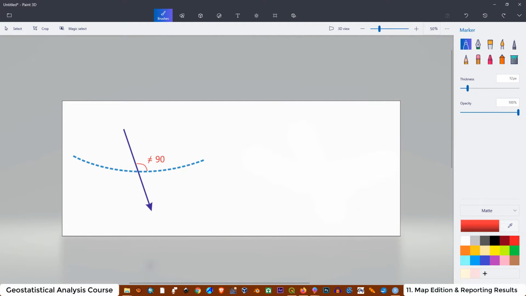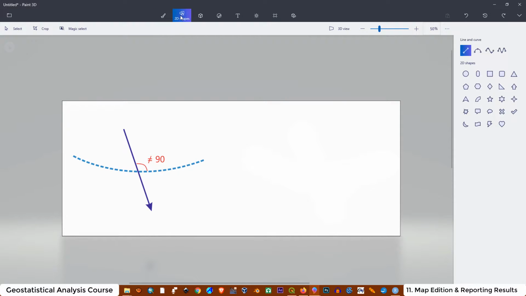Then if we have a map where the groundwater flow direction line is not perpendicular to the groundwater contour, like in this case, we have to assume that someone calculated the anisotropy of the hydraulic conductivity, and the direction that is shown by the groundwater flow direction line is the real direction of the groundwater flow.